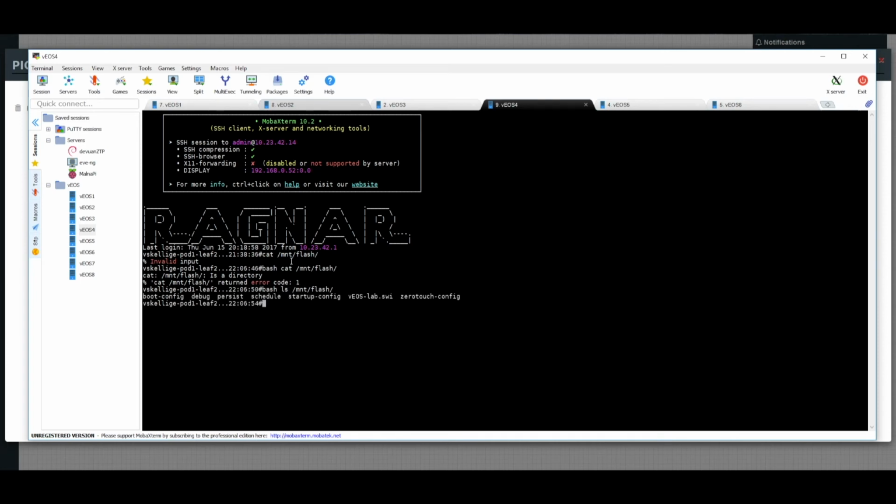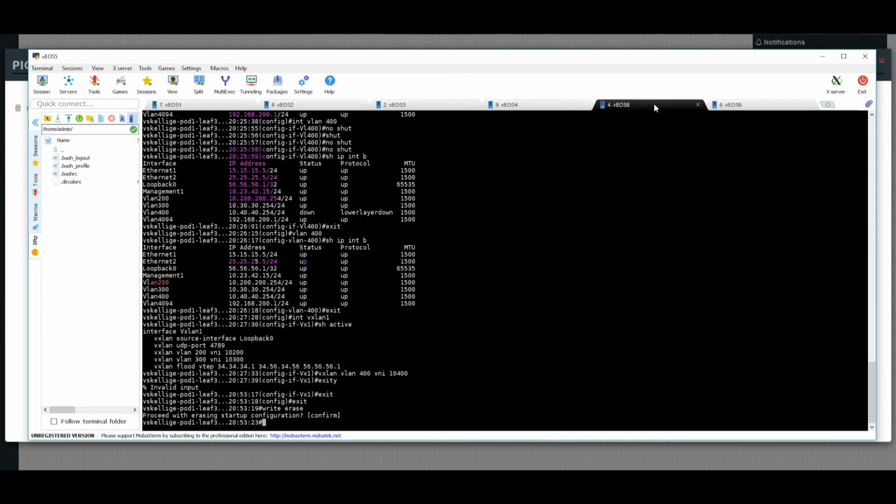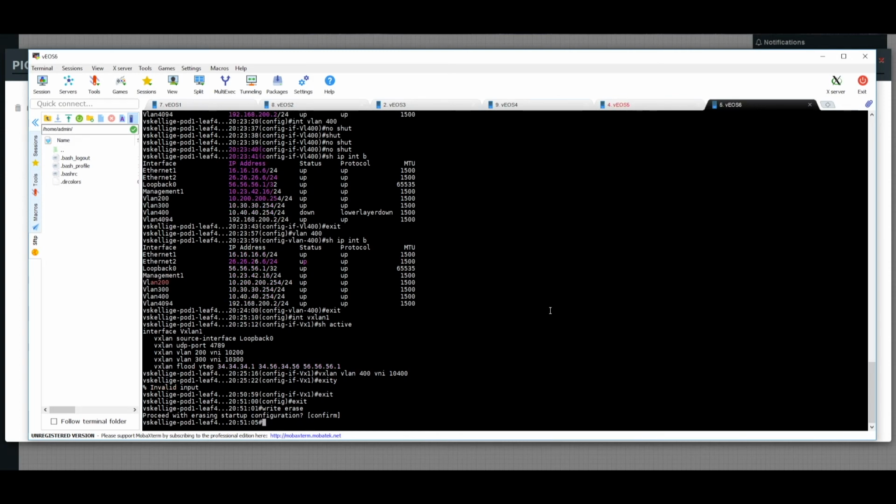Yeah, okay, so write erase startup config, and no, sorry, write erase. Alright, actually I think I've done this. Okay, we've done it. Okay, fifth one. Okay, reload now. Now I'm going to reload the switches and come back in a jiffy.